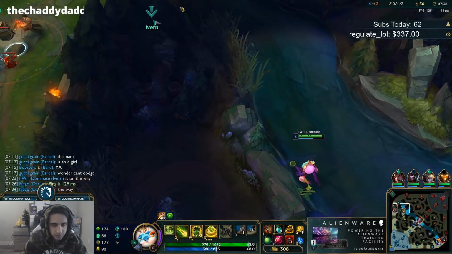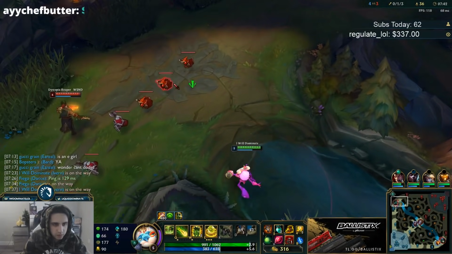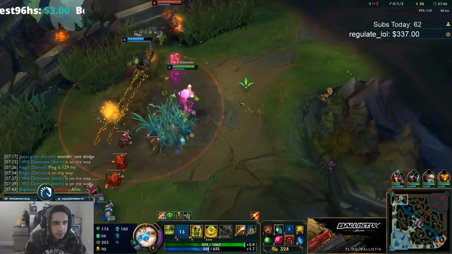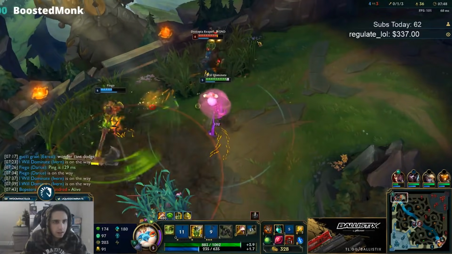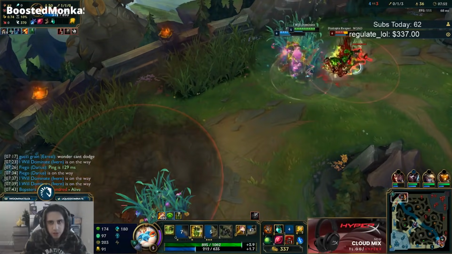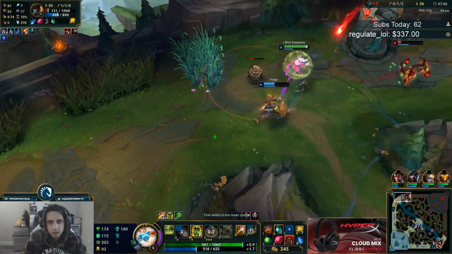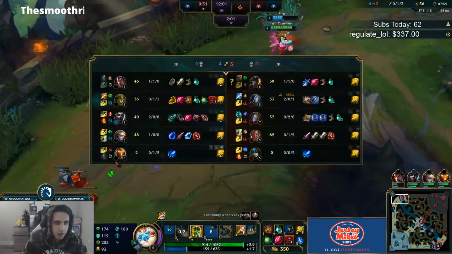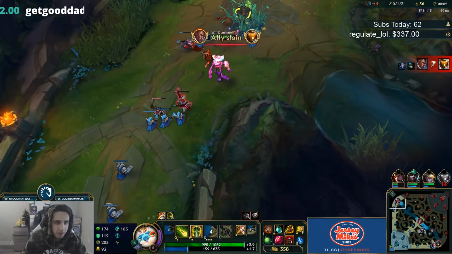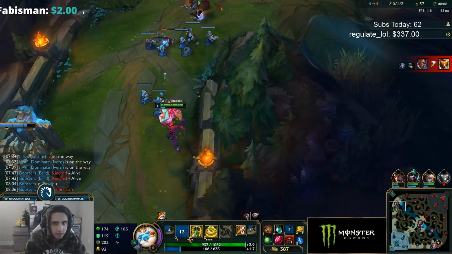Okay. Here we're gonna go for the play. Gotta be careful of Bush, the autos. Kind of weird, the way that this guy played it. He didn't keep his stacks on. He should have just kept on walking forward, make sure he gets his stacks.